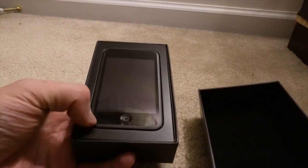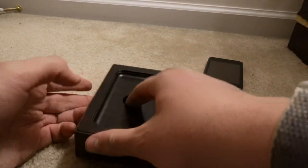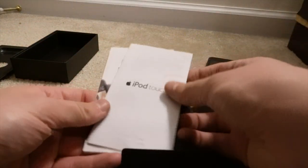So, it's used, obviously. But at least I put it in the original box. That's nice. They have foam on the front. Okay. Take the iPod out. We'll set that aside and take a look at that later. And then inside we have our little plastic insert and our little booklet. We don't have a cable, which is what's supposed to come with it, but that's okay.